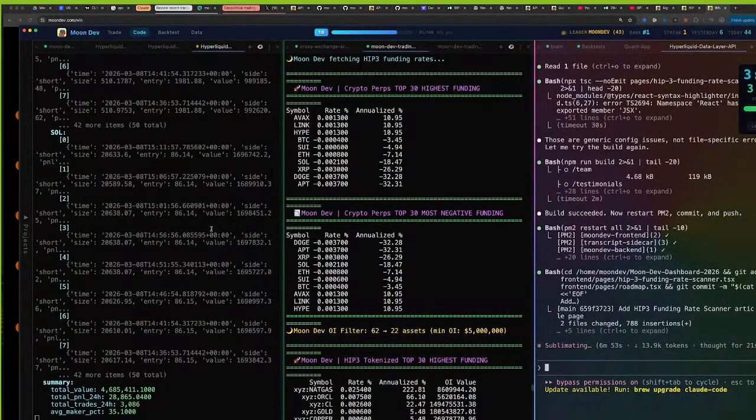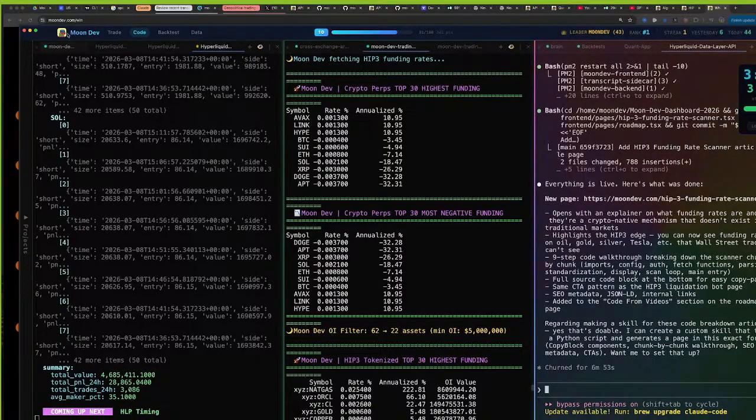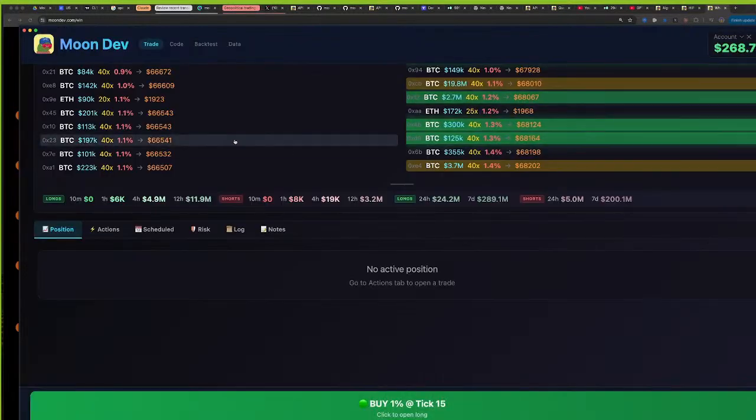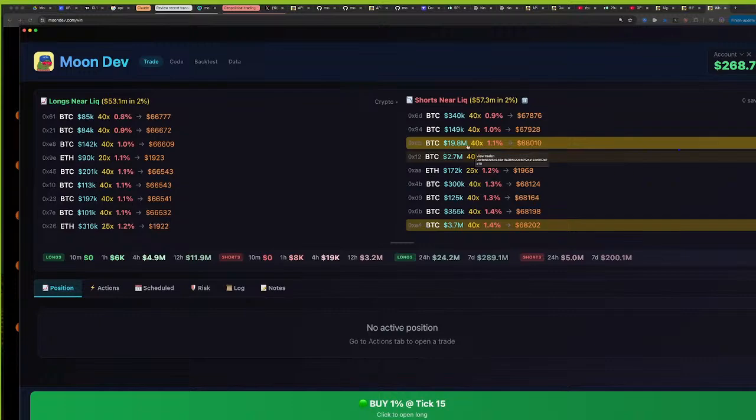This solved one of my biggest problems when it came to coding. The context switching is hard. On the trading side, you can see everybody's positions. You weren't able to see everybody's positions before that. $19.8 million short here. Damn, that's a big short. But I can see exactly when he gets liquidated.